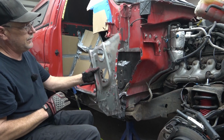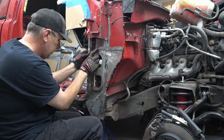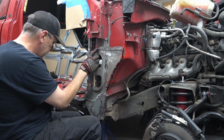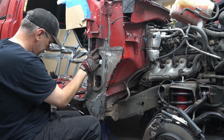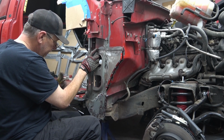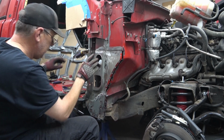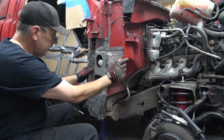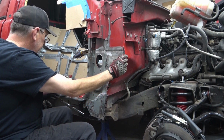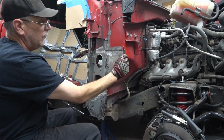Let's get it lined up and start welding it back in. Just going to eyeball it up for now. When we start welding it in, we'll keep an eye on this to make sure that it stays lined up. Looks good. Put that in, come up to the front here. Front's actually looking pretty good too. We're going to clamp that in now too.